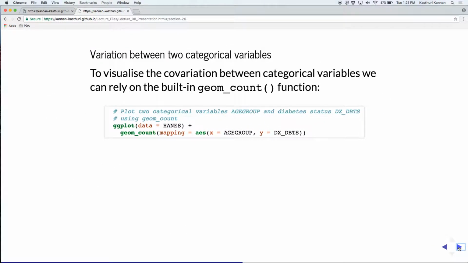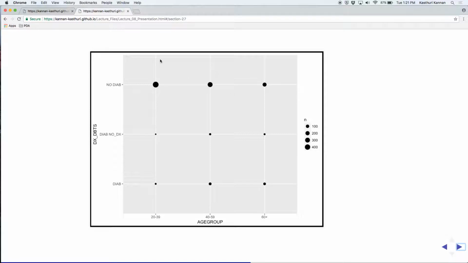Now, so far we have dealt with a continuous and a categorical variable, for which you can use box plots. But what about variation between two categorical variables? If you have two categorical variables, there is something called the geom_count function. What geom_count does is it automatically counts, and then it gives you a grid on the categorical variables.